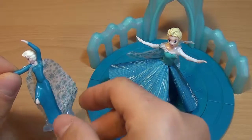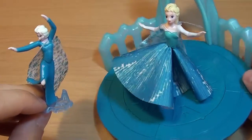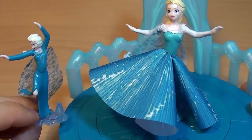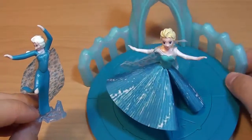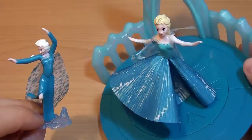This figurine is from a 20 gram egg and this is from a Maxi Kinder Surprise 320 gram egg. And if you want to see the complete Maxi Frozen set, up is a link for that video.